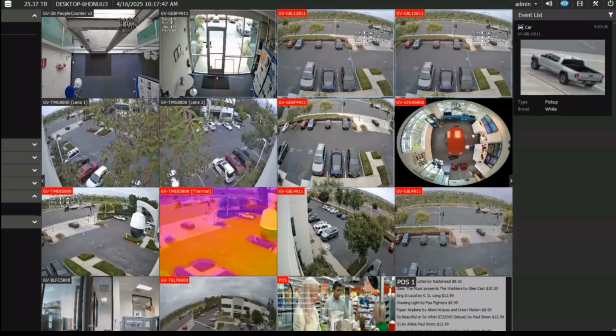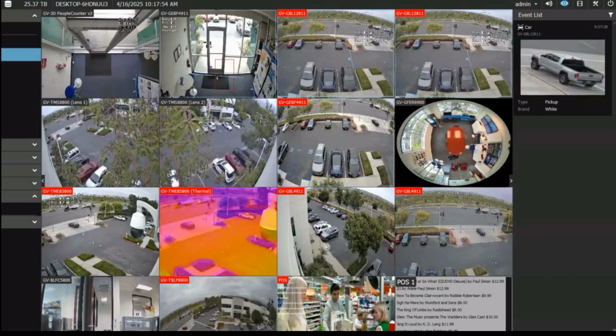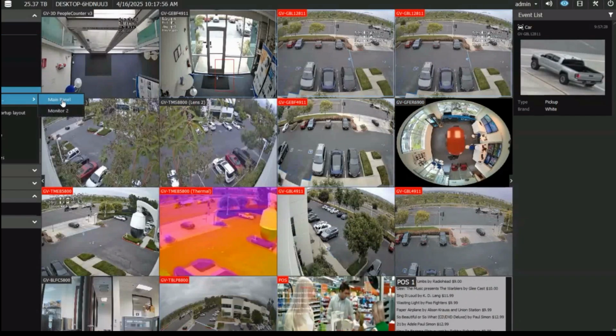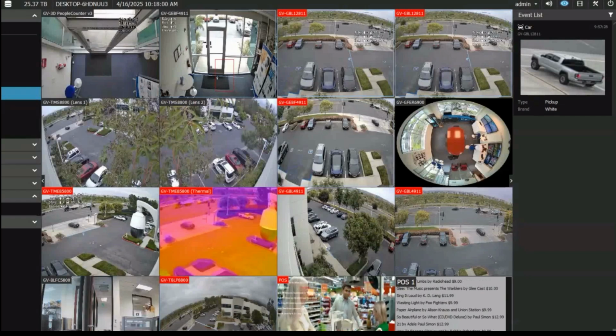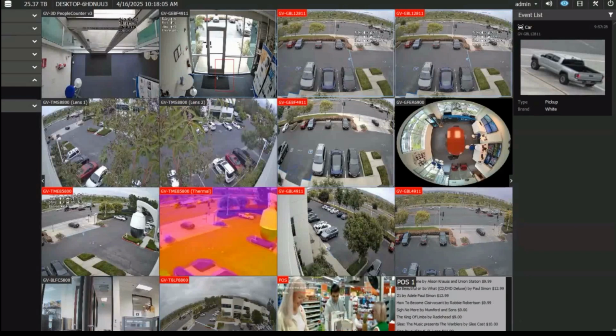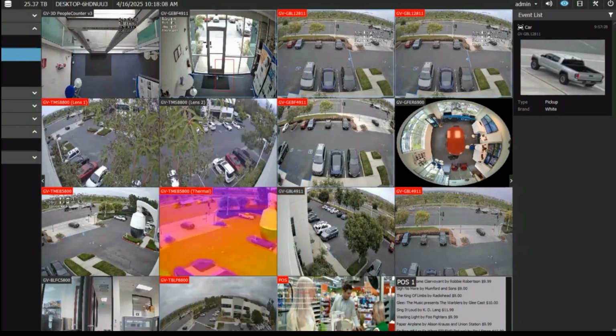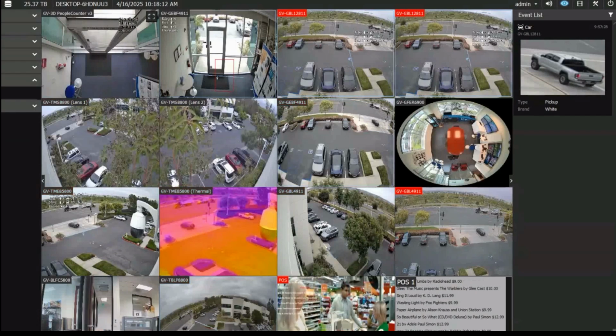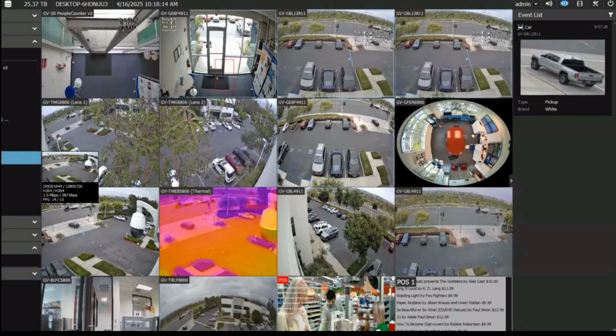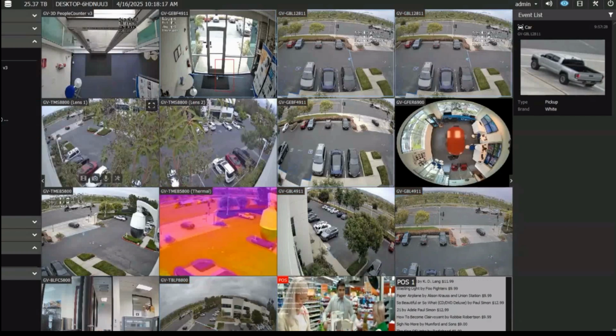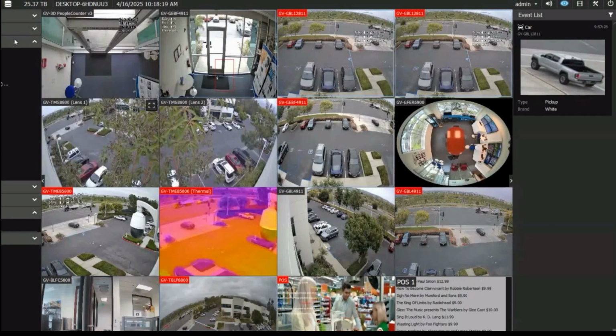With the layouts, you still have the ability to create custom layouts, and you can create as many as you want. And you can right-click on a layout and choose what monitor you want to display it on. So the V20 does support multi-monitor and displaying different things on different monitors. Your EMAP is where you create your map, and then you drag it in and display it as a channel. And then you've got your cameras, where you hover over a camera and it'll show you a live preview, and then you can drag and drop to place your cameras in your layout.